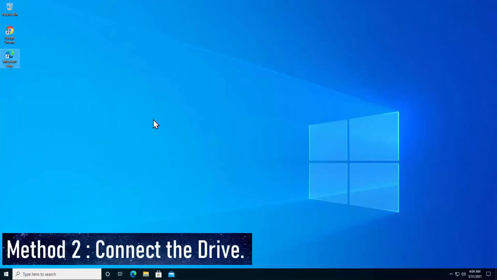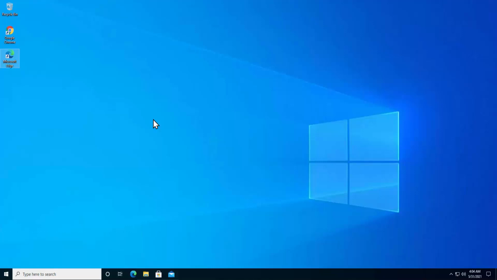Method 2. Connect the drive. If you are experiencing the problem with a shortcut, it may be a shortcut that points to a file that has been on a removable disk and that drive is no more attached to the PC. In cases like this, Windows fails to find the real files supporting your shortcut and ends up showing you the error message that Windows cannot access the specified device, path or file, you may not have appropriate permissions.